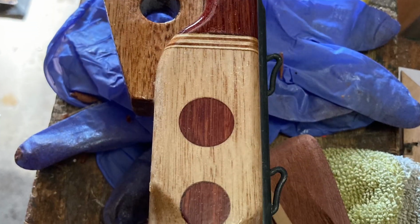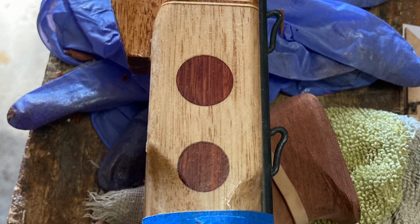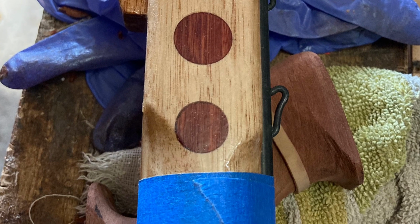One way of tricking out your speargun is to use two different coloured timbers, and maybe add a little bit of decoration by putting circular plugs in along your stock. If done right, it doesn't compromise strength or durability, and it adds to the looks. But how do you do it?